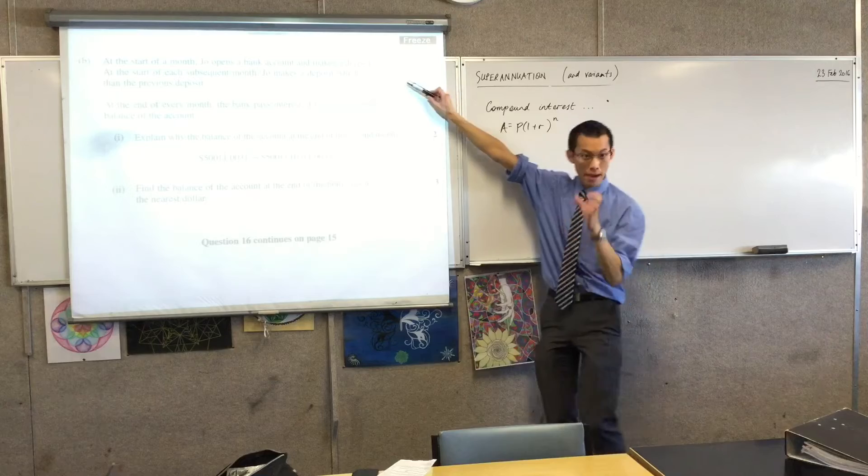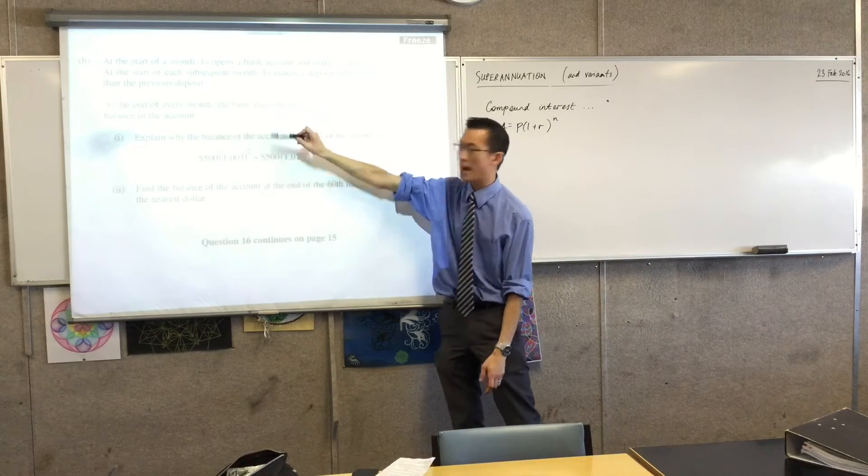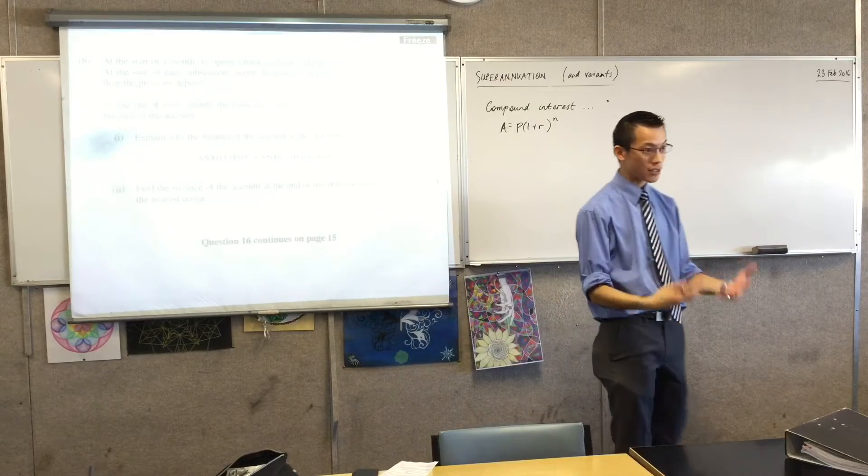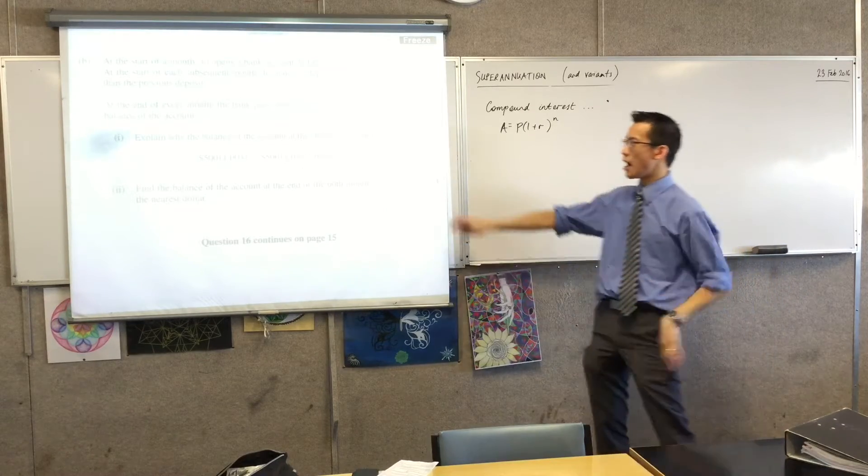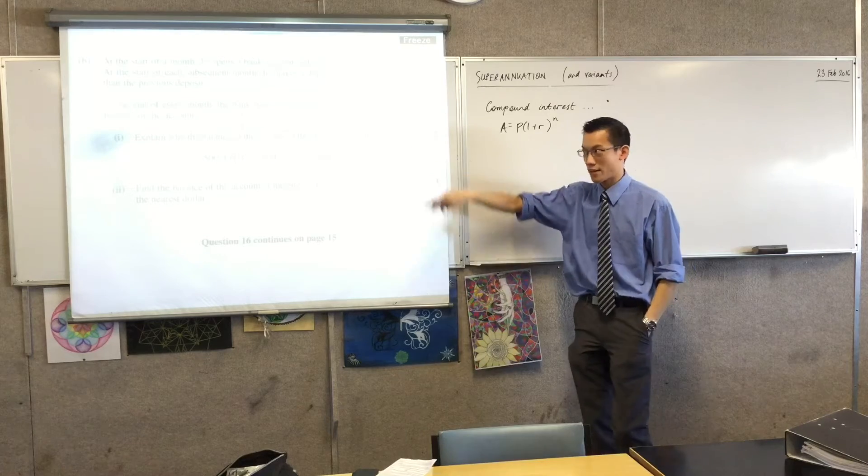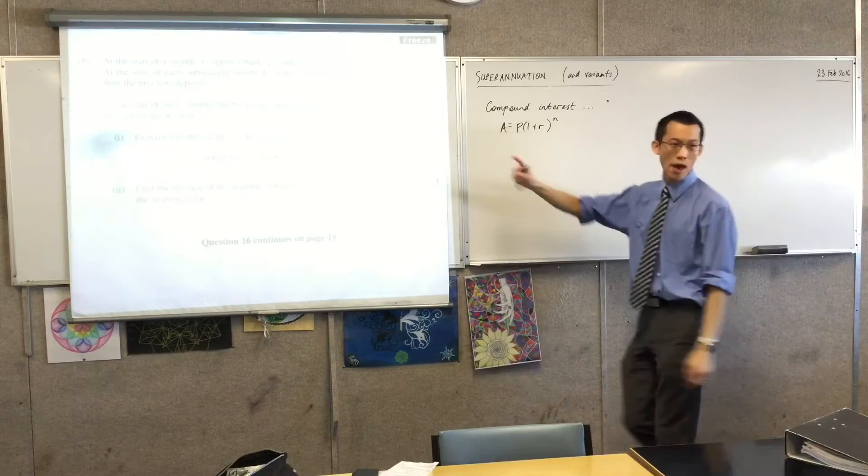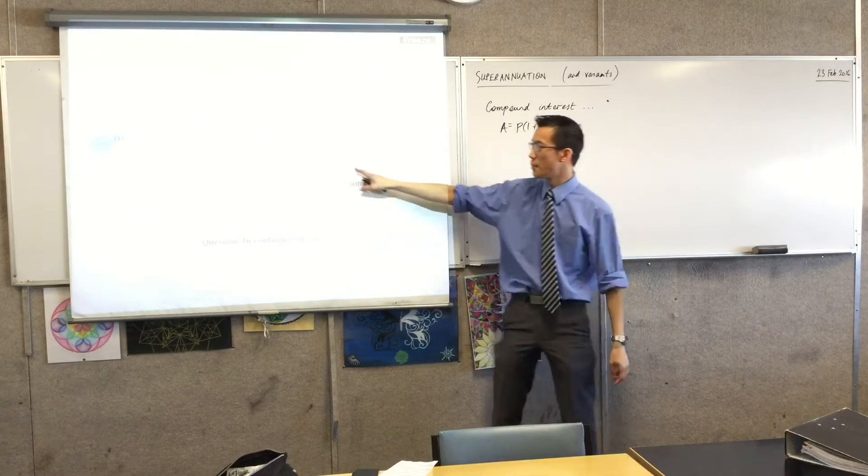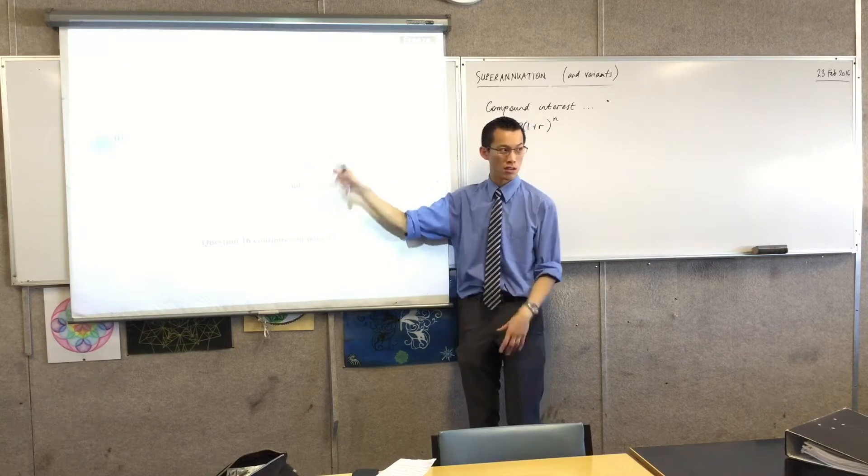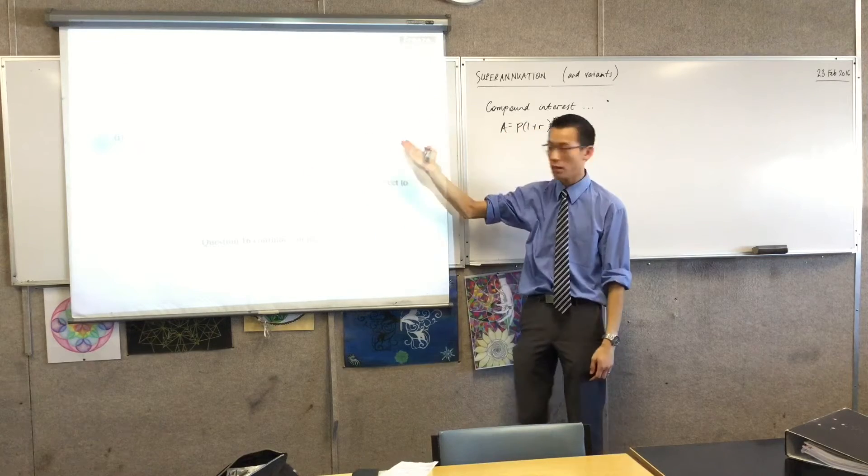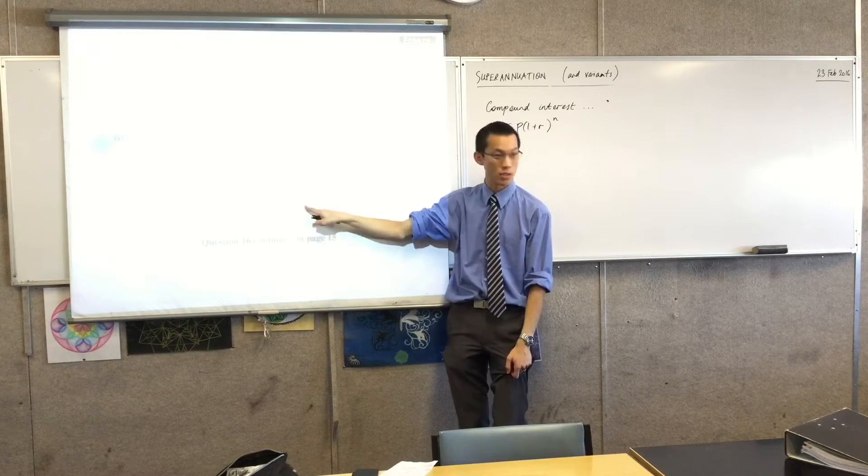So you've got this. The amount is growing. But in addition to that, this is the normal part. In addition to that, each part is gathering interest. So then we start at the questions. Almost always, and in fact, every example I think I've found, that part one will give you some kind of result that you have to prove. That's for two reasons. Number one, they want to see you can't just jump to a formula. Students who jump to a formula don't necessarily understand what is going on here. And number two, it's so that if you are still a bit confused with this, you can use it for the next part.